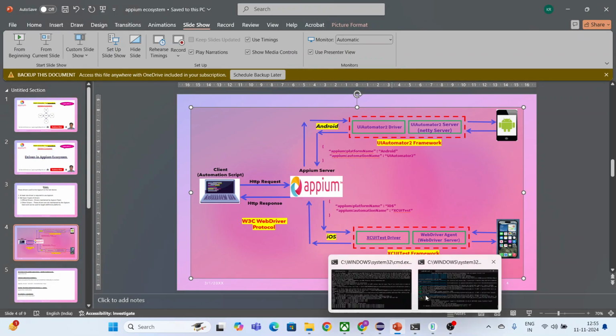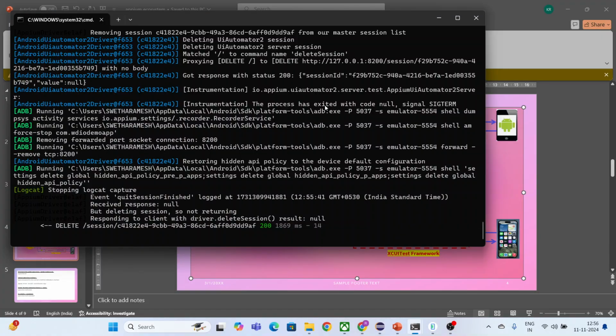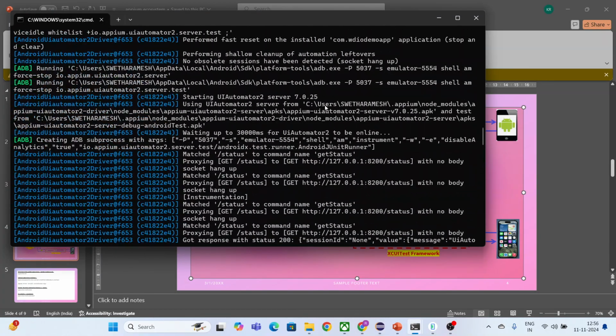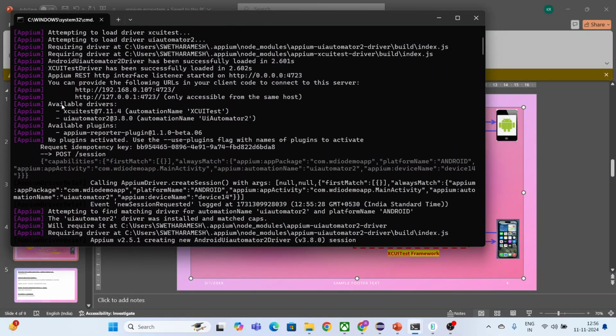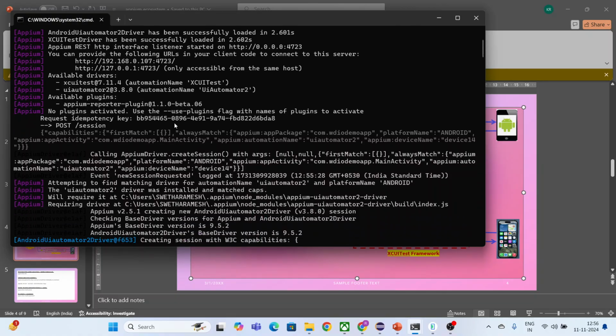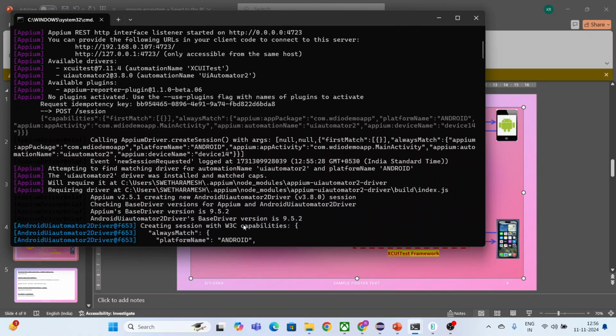When I open the log, we will read the log of Appium. It says available drivers: UI Automator 2, the version is 3.8.0. And see what it did.